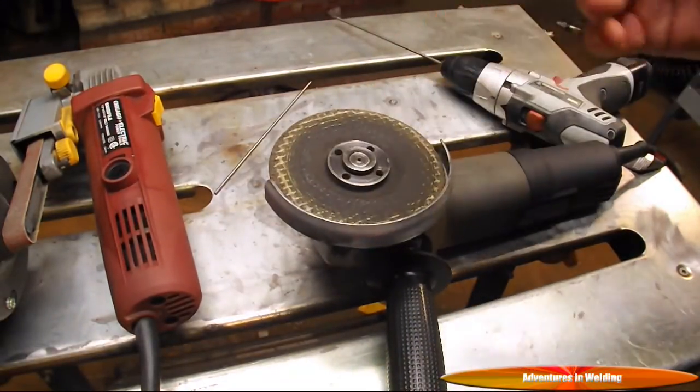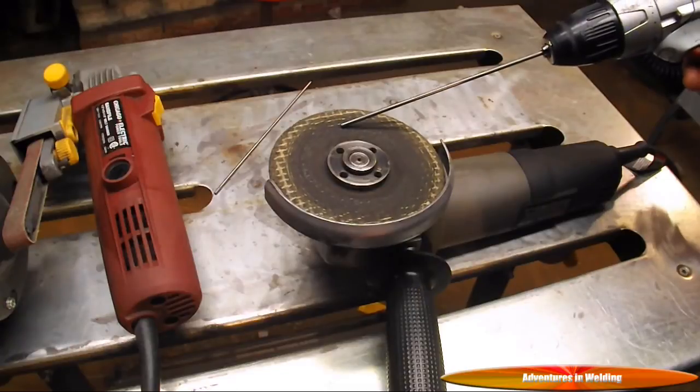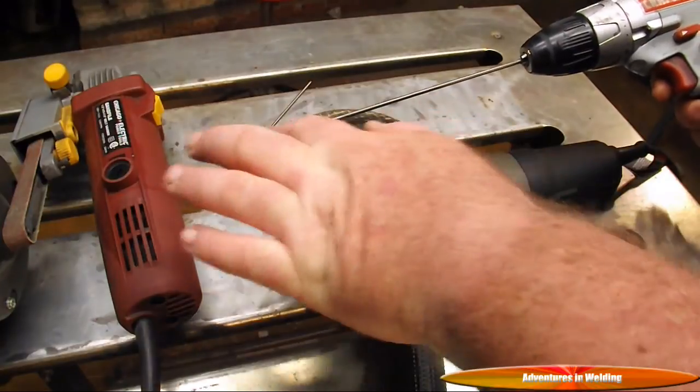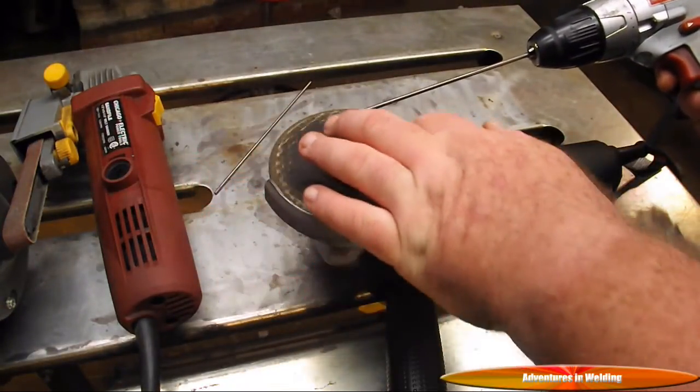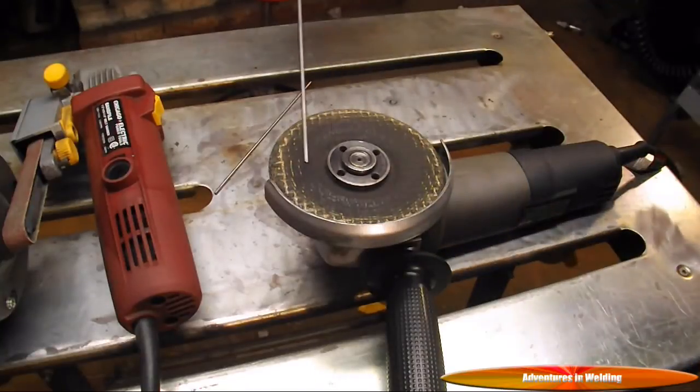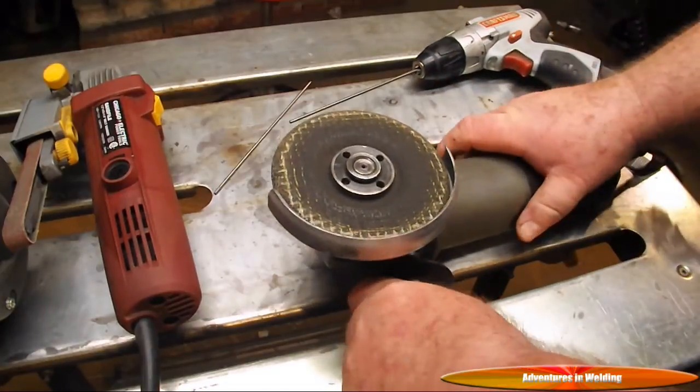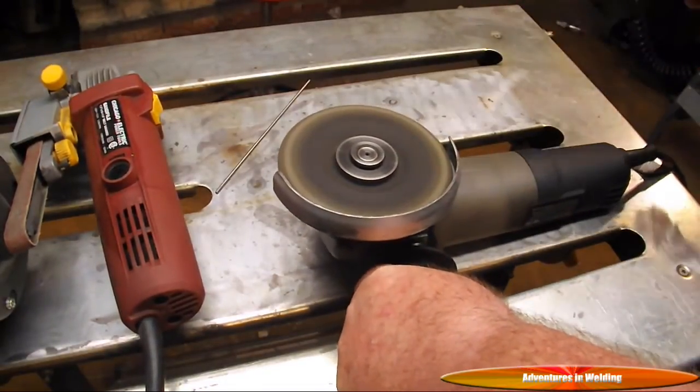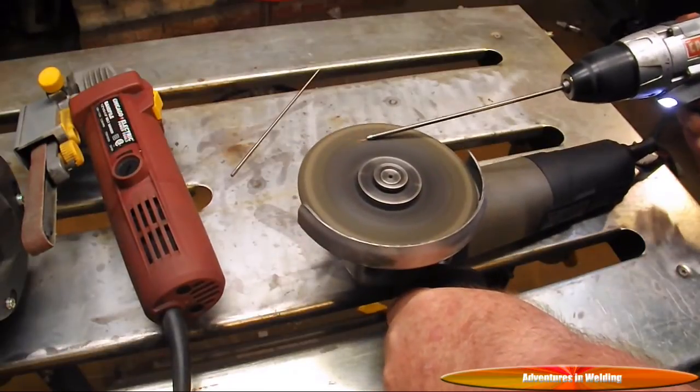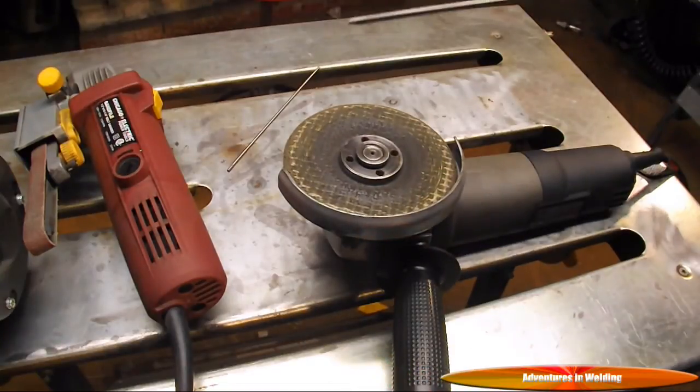Now to do this, you need to know the direction of the spin on this one. It is this way, so it will be counterclockwise, or for those of you in Canada, anti-clockwise. You want to hold your electrode at a nice shallow angle to get your point, and you want to make sure that the wheel is going to be rotating along the electrode. You don't want to be holding it like this, or you're going to get those crosswise grinding marks.